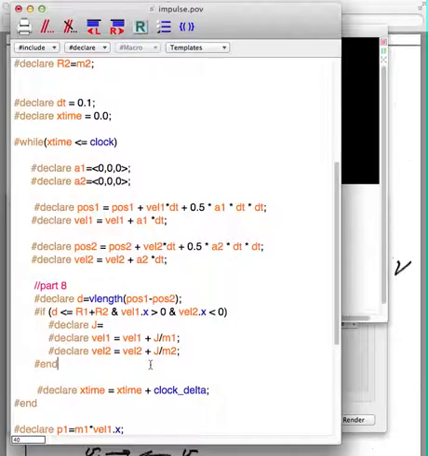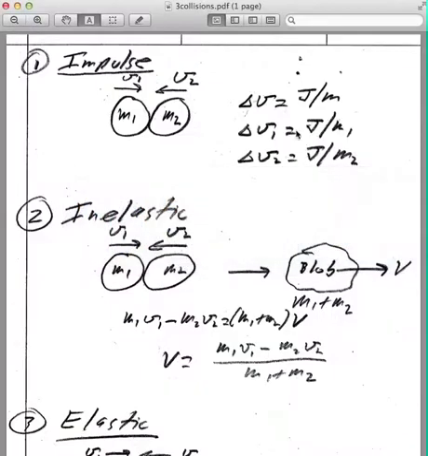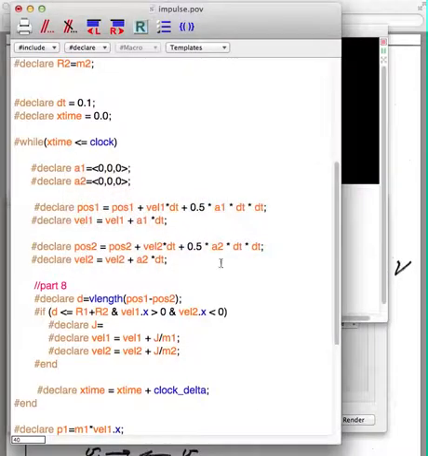Now, the only last thing you have to mess around with is, remember, that these equations here for the impulse are a Newton's third law thing. One gets the positive impulse, one gets the negative impulse. That's Newton's third law, equal and opposite forces. So you might have to play a little bit around with your signs in here, like maybe this one's supposed to be negative and that one positive, or it could be that one has to be positive and that one has to be negative in order to get the collision to work out right according to Newton's laws.